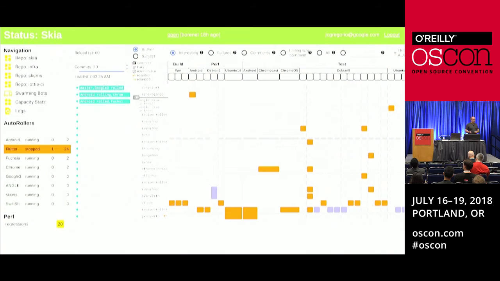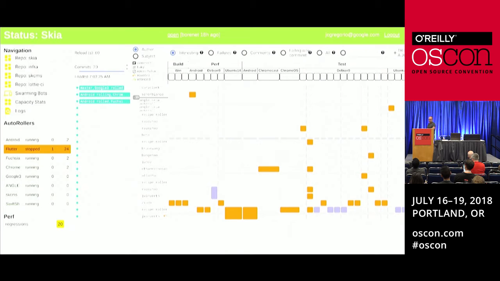Multiple times a day, we will roll into Chrome, which means Chrome has a dependency upon us, which is just a deps file, which just says, we are currently using Skia at this git commit hash. And then we go in and go, okay, we want to upgrade you to 3 more commits that we added today. So we update that deps file, we run a bunch of their tests on their commit queue, and hopefully that will land. And that way we keep our projects in synchronization that way.